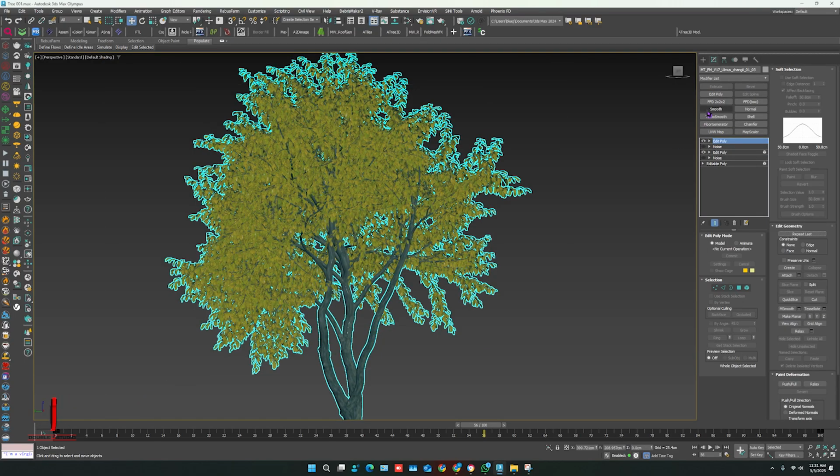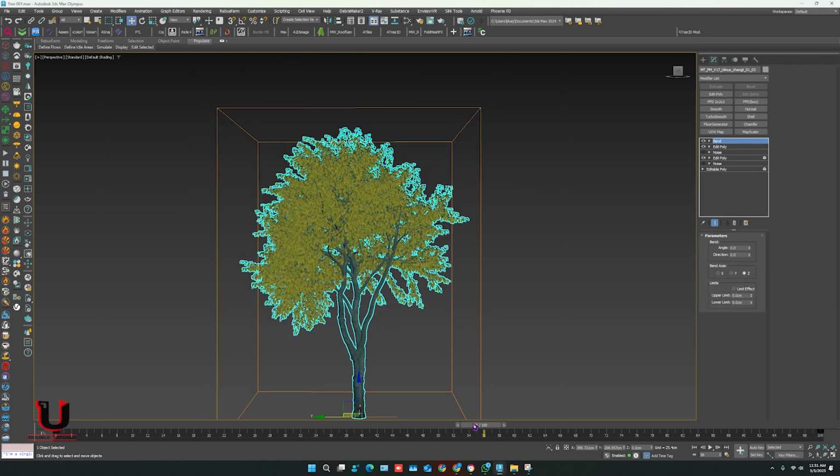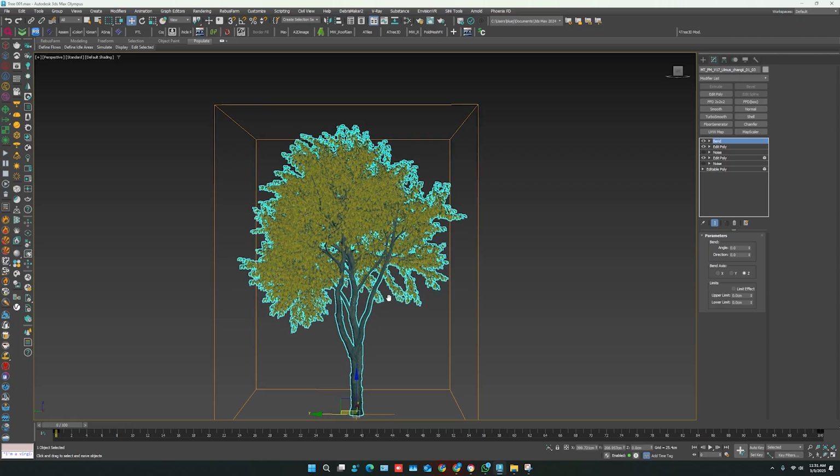Now in the third step put the bend modifier. We also have to show the wind force, that's why we are using the bend modifier.